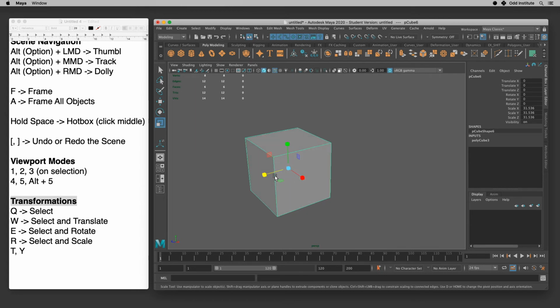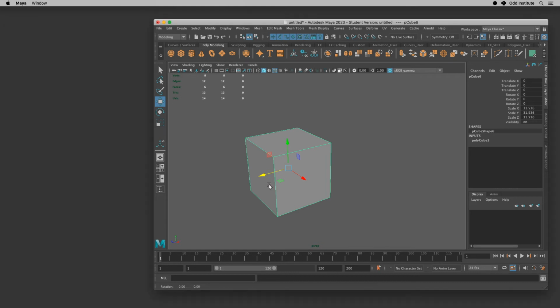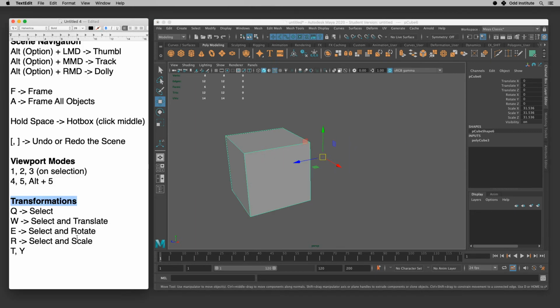So this placement of this guy in the middle, which we call a manipulator or a gizmo, the place of this manipulator is basically the pivot of your object. The pivot is where the transformations, all of these guys, get applied to. So it stands to reason that we should be able to change that. For instance, I could hold the D button and move my pivot to somewhere else.